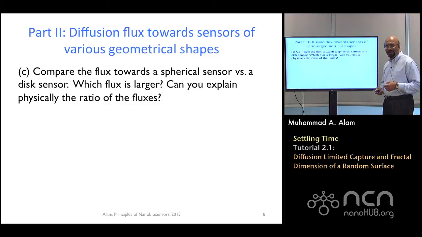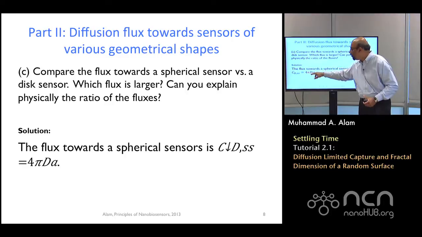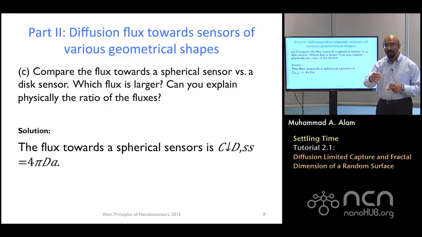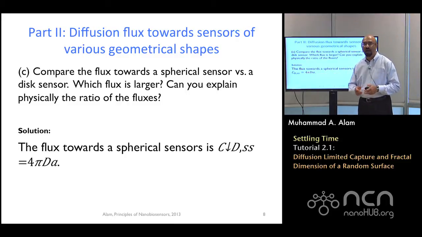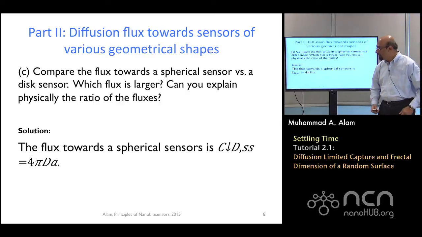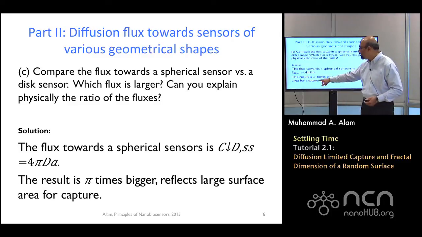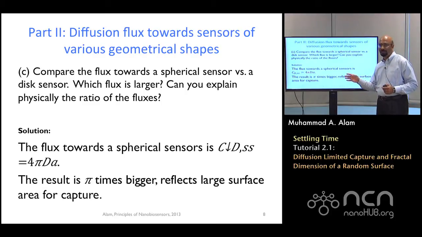Now, why is this flux larger? By how much? Well, if the flux towards this spherical sensor sitting on its own surrounded by the fluid, it's 4 pi DA. If you had the equivalent disc sitting there in the middle of the fluid, it will be 8 DA, and so the ratio will be pi over 2. Why pi over 2? You can see that because the sphere has a little bit larger radius, flux can come from normally from all direction. A flat pit, flat flux can only come normally perpendicular to the surface. Little bit low area, smaller area, and so therefore, the flux is a little bit less. But in general, if you want to see one-sided, compare it to the one-sided capture, then it would be pi, and because in that case, one has the full volume for capture, one has only half the volume, so the ratio is pi. Just a little bit careful, because you see, this is not a dramatic difference. It will not completely change your conclusion, because this is a factor of pi or 2. These are not significant numbers, but still good to be careful so that you know what you're doing.